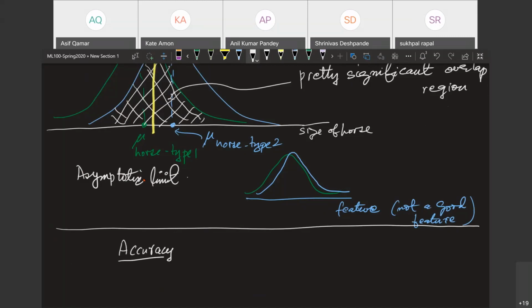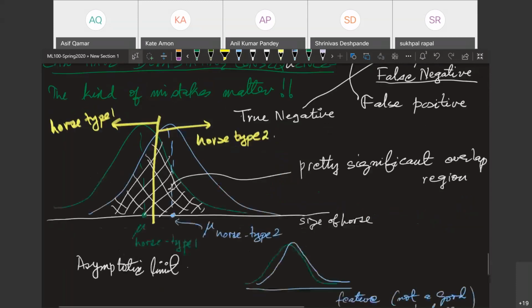And many people say, I have a classifier or a test, and it is very accurate. So I want to speak a little bit about accuracy. Is this all we need? Because most people keep reporting on accuracy of the tests. And a test is always, in a sense, a classifier.